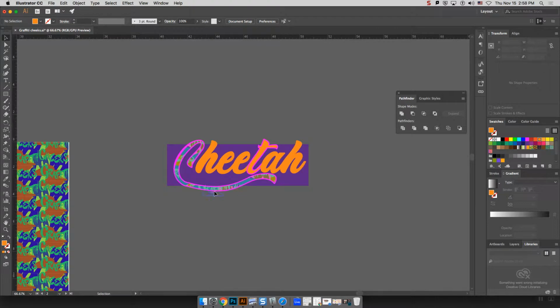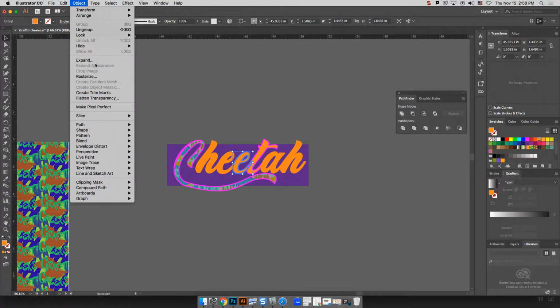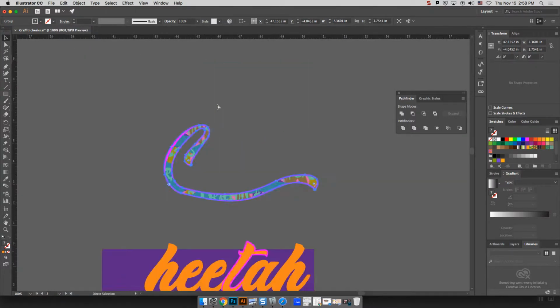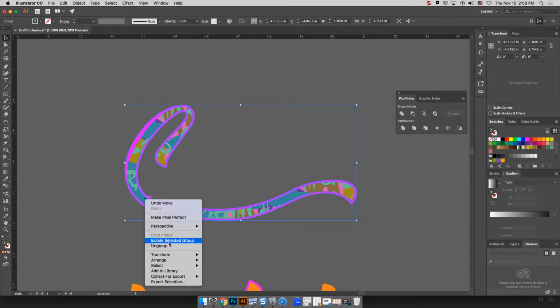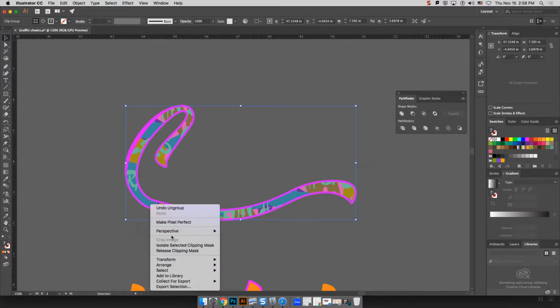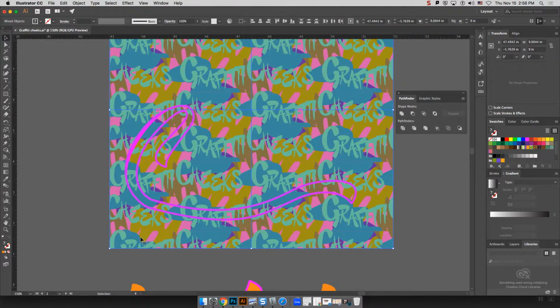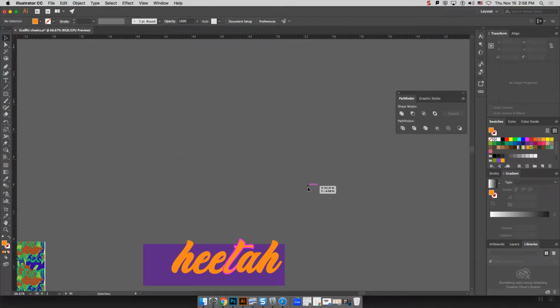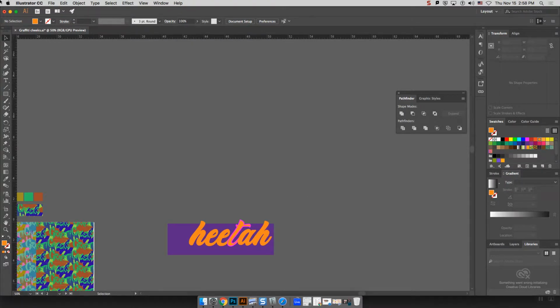Okay. So that's Object Expand. And it can expand patterns into shapes, and it can expand lines into fills. The reason this ends up taking so long is because if I ungroup this, if I just start choosing right-click ungroup on this guy, right-click release clipping mask, right? It's made up of your pattern. Your pattern is in it, and it's just a clipping mask on your pattern after you choose Object Expand, instead of kind of like a system recognized pattern. Okay.